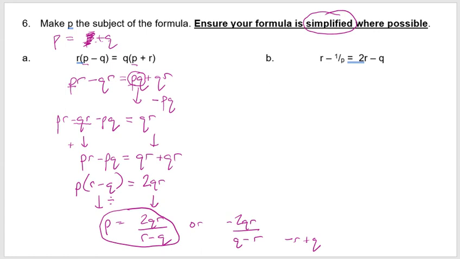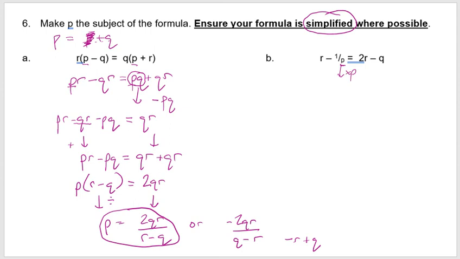Okay, for B, locate our subjects. Our subject is trapped within a denominator, which is a bit of an annoying place to find it. There's actually a few things that we could do here to solve this formula. Safest thing to do would be to remove our subject from within a denominator form. So in order to do that, I'd have to multiply out of that denominator position.